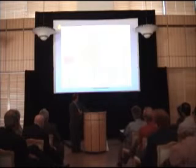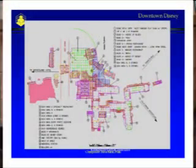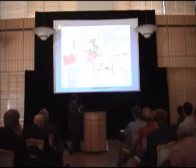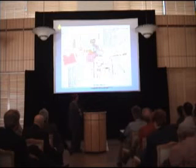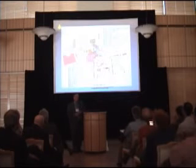This building has 7 wings. This is what it looks like right here. And then this piece sticking over here on the side is the convention center. And the monorail goes right through there, bisects this building. And the issue was where to put the expansion joints. There were a number of choices. One might think that the obvious was to put it right through where the monorail went through. Well, it turned out that wasn't really the right place to put it.